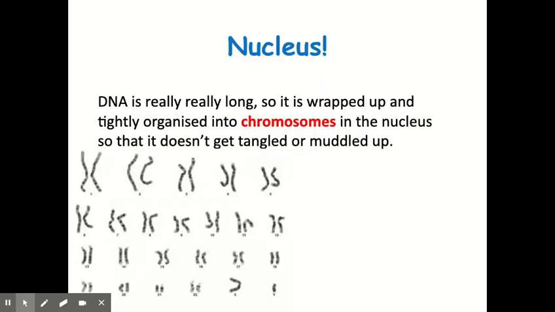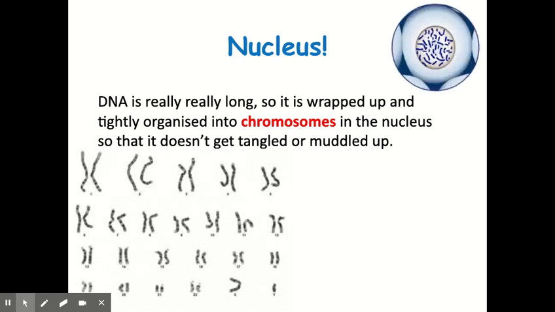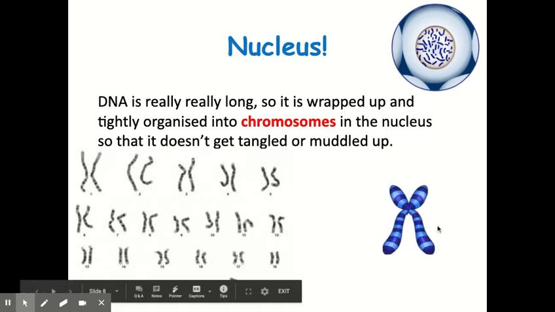Now, if you imagine the size of a cell in your body, remember we need a microscope to be able to see them. Now think about our diagram of an animal cell that we drew in KA1 and the nucleus inside of it. That nucleus is even smaller. Now DNA is really, really long, so it needs to be wrapped up tightly and organised within the nucleus so it doesn't get tangled or muddled up, especially when the cell is dividing, which we're going to come back to in a later topic. So to do this, the DNA is tightly coiled into structures that we call chromosomes, just like this one here on the right-hand side.